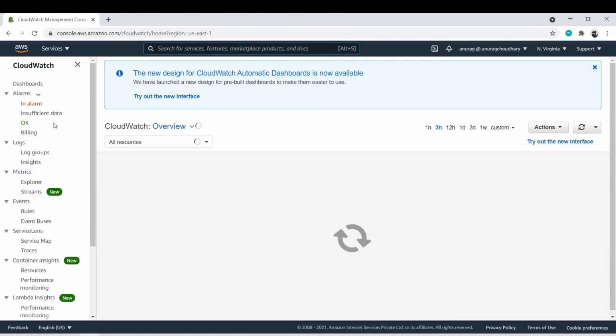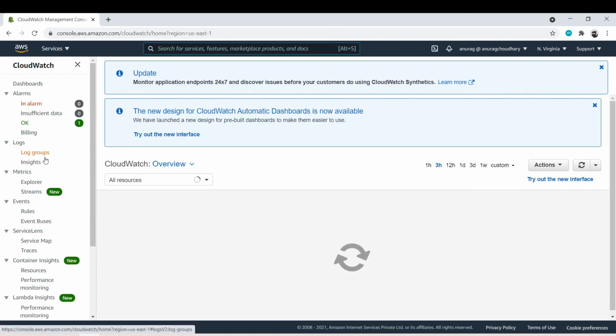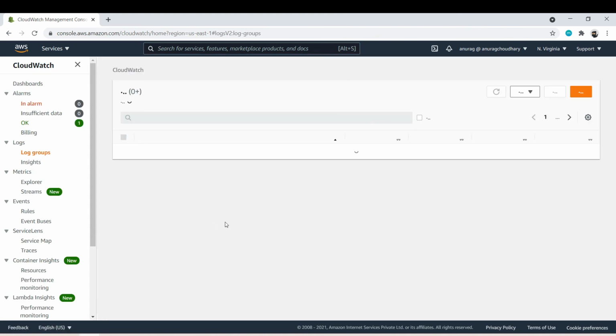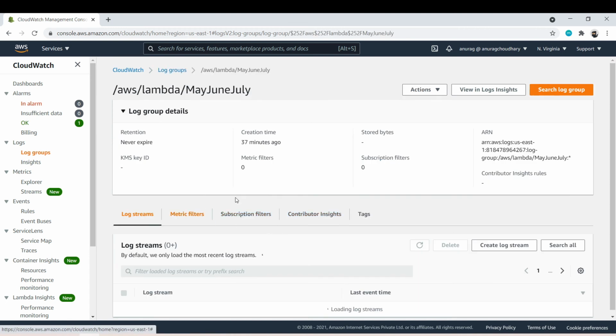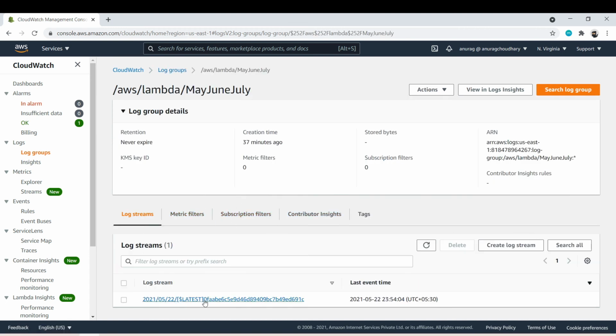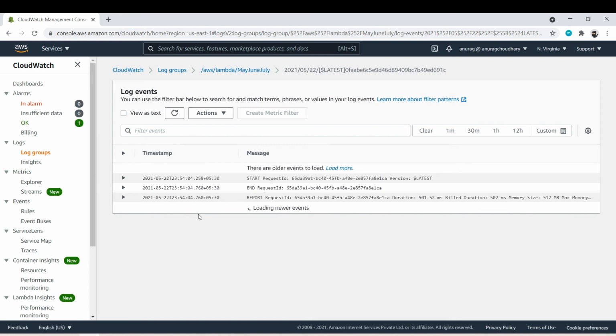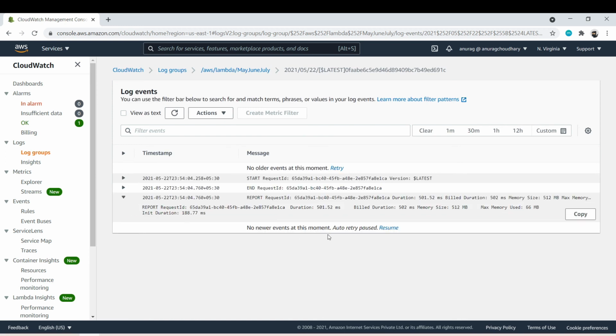If I hit CloudWatch and jump to log groups, you'll see that there's a log group created around the name of your function, which is May, June, July, right here, and the execution can be seen here. Probably the last one would give you a report of the billed duration and the memory you utilized.